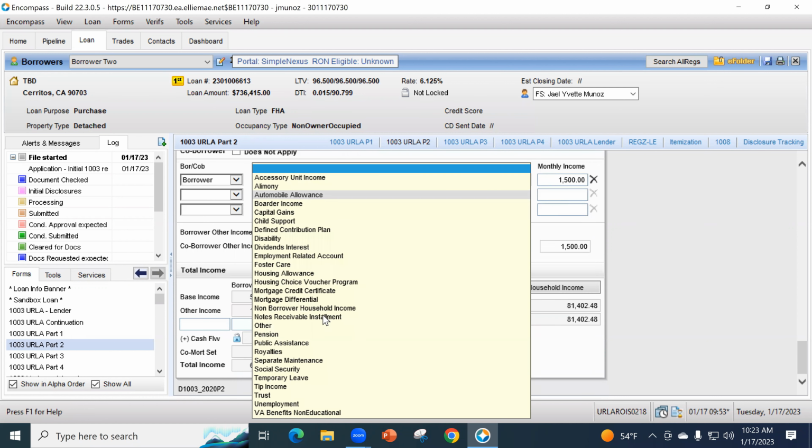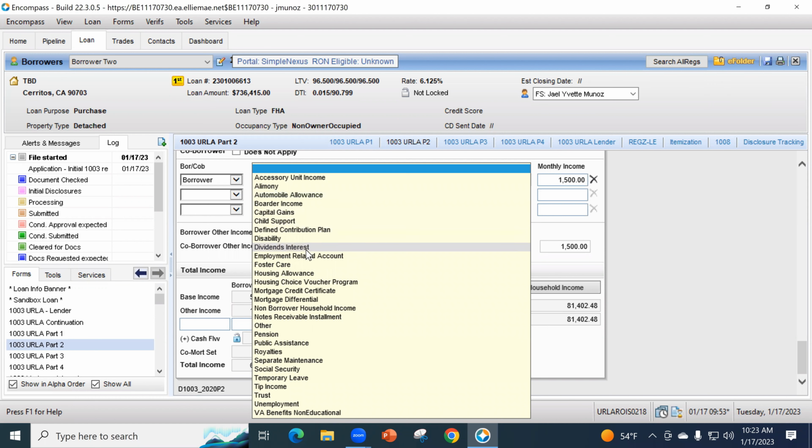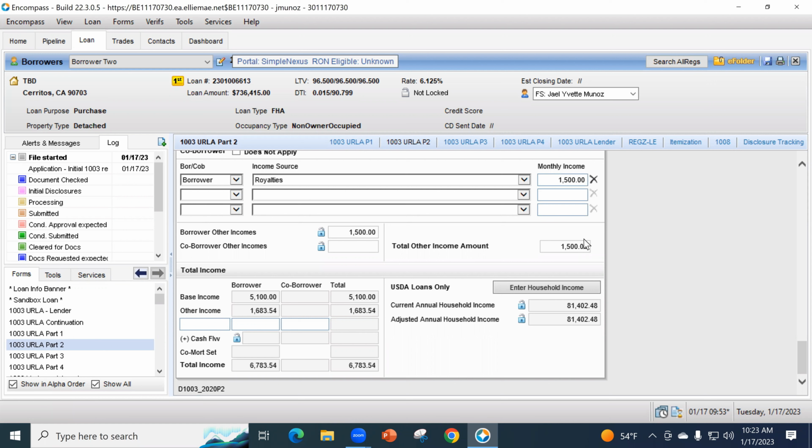Now, remember guys, these are drop downs. You can have the other, but we are going to need to have an explanation as to what it is. And of course, it has to be sourceable. For instance, we have had borrowers that actually come in and have a retirement account that is large and it pays them out monthly. You can have that. That is usable income. I believe it's dividends, something like that. I don't remember the name right now, but they're paying themselves from their retirement accounts. And that's how they're making their monthly income, so long as they have a 3-year continuance and there's sufficient funds to be able to cover, all this good stuff, you can use it.